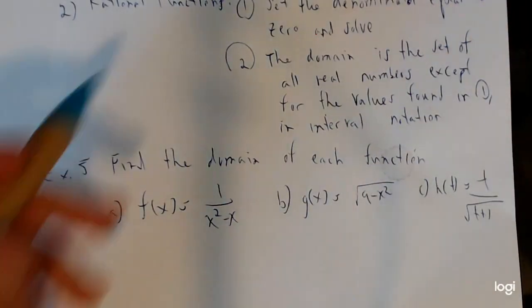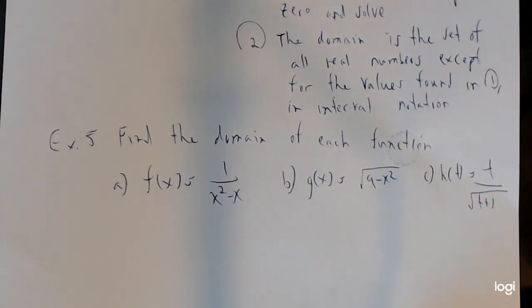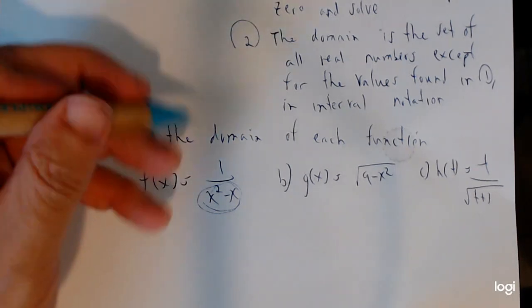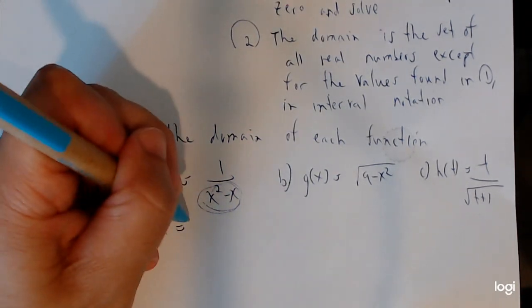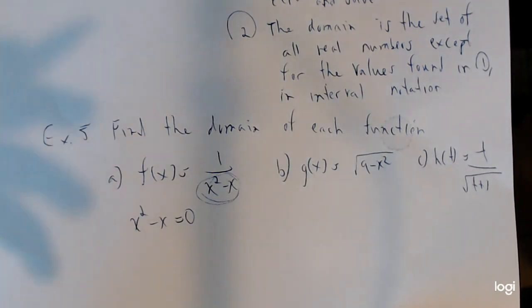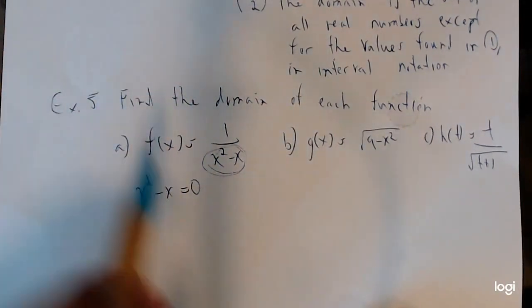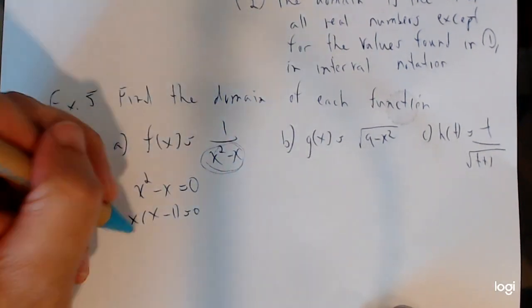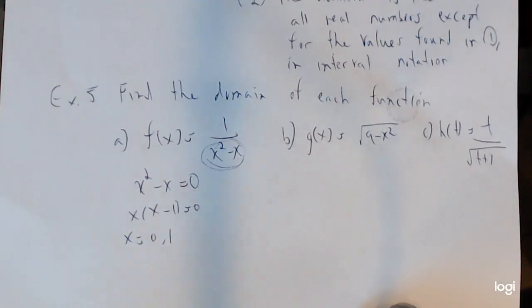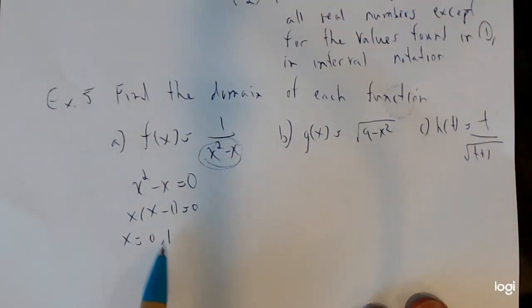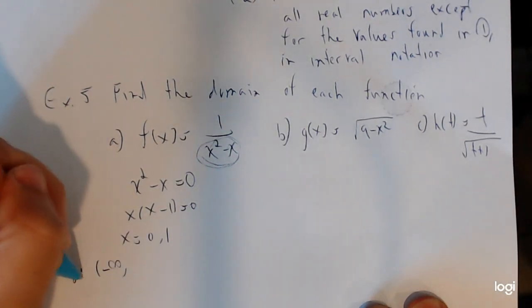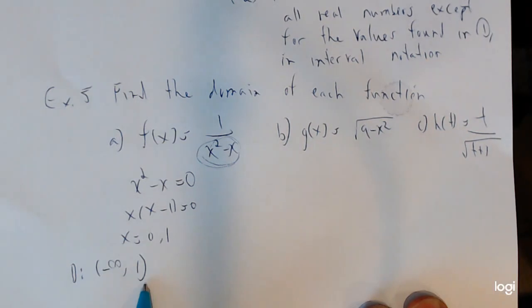Okay, so let's look at the first one. The first one we could right away see it's a rational function, so I don't want my denominator to equal 0. So I'm going to work backwards. I'm going to say, well, when does x squared minus x equal 0? When that equals 0, we know that those values are not in my domain. So we can solve this by factoring. If I factor out an x, what do I get? x equals 0 or 1. So what's my domain? It's all real numbers except 0 and 1. So in interval notation, my domain would be negative infinity to 1. And remember, parentheses means it's not included. Or sorry, not 1. I should stop at 0 first.